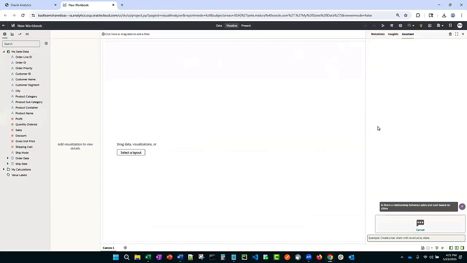Now, again, this model has to be smart enough to go look at my data. One, I don't even have a cost column. I have a shipping cost column. So we'll see what it picks there. I also have a lot of cities. So we'll see what it comes back with. Sometimes the model takes a minute to wake up, but also sometimes it's processing a lot of data.